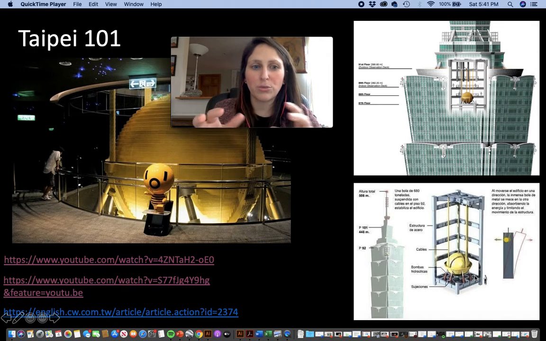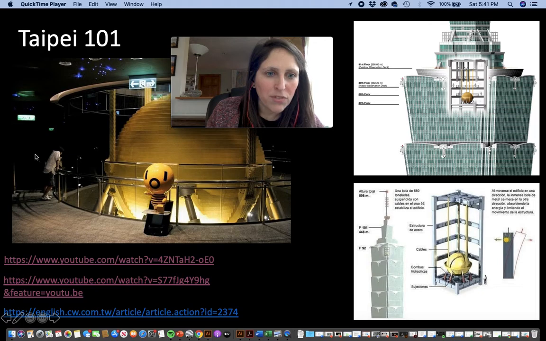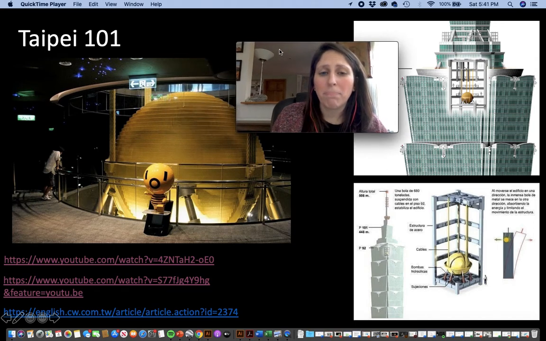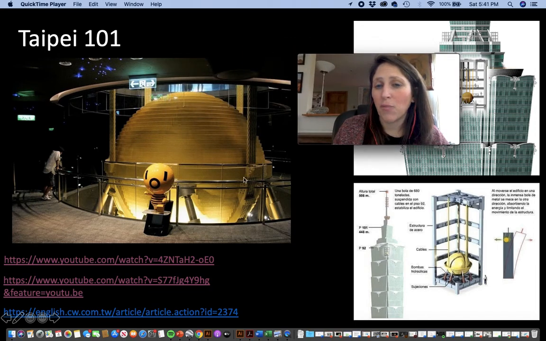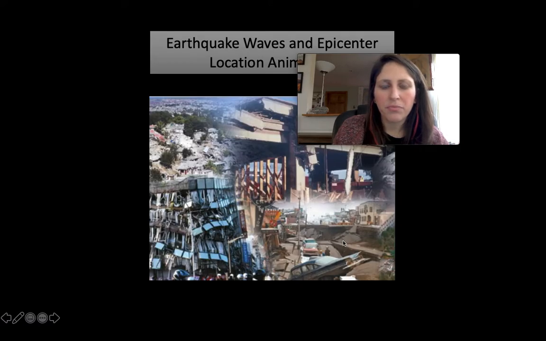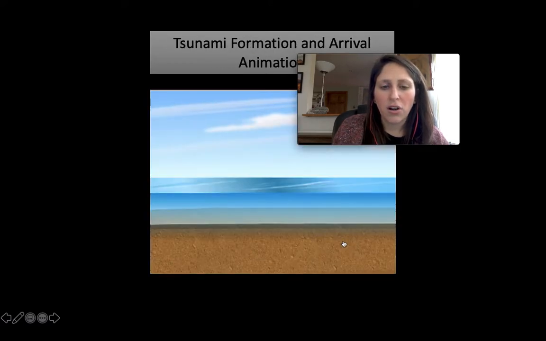You will see this ball, and these people are visiting Taipei 101 in this observatory. If an earthquake strikes, you can actually see the ball moving while you're there, which is scary, terrifying. There are videos of people in Taipei 101 as this ball is moving because there is an earthquake happening. So click on these videos and watch a couple of them. That's actually all I have.